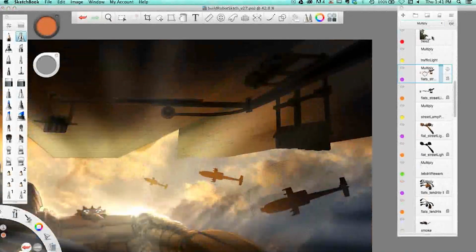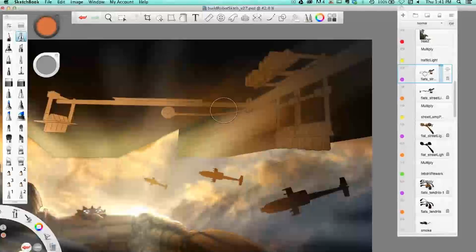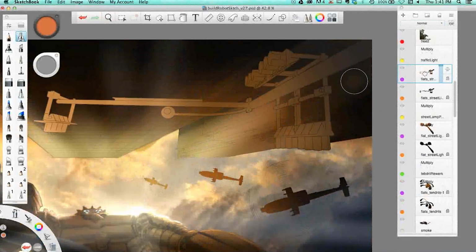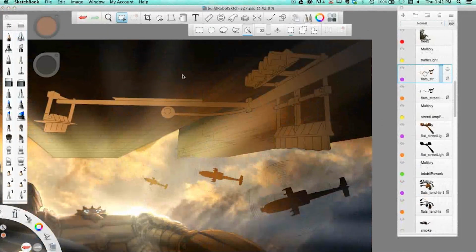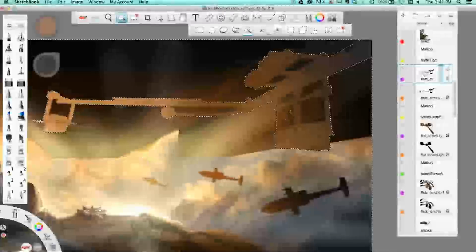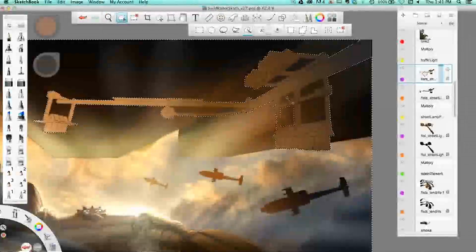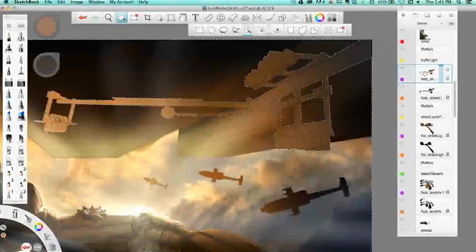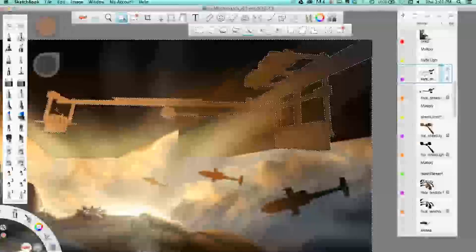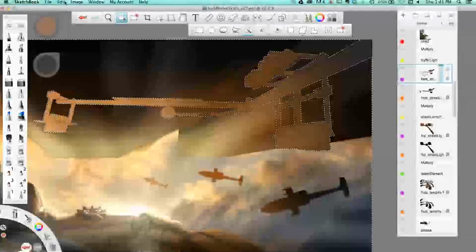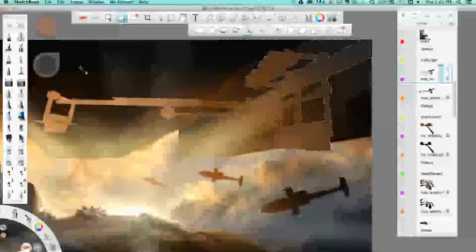And you can see that all I did was I selected the layer, and then I used my magic wand tool, W for magic wand, and you can just click. Sometimes it's easier to click the outside of an object than the inside, and then I'll just add in a little bit like this and this and this. Okay, and this. So I'm basically making my selection here, and then I'll go to Edit and invert my selection, and then I can just use my paint bucket. I can just use a gradient here, and I can click and drag, and then I have a gradient that is reminiscent of a lot of other applications.